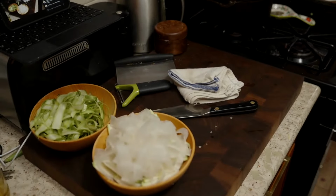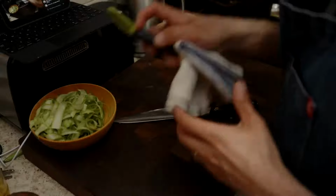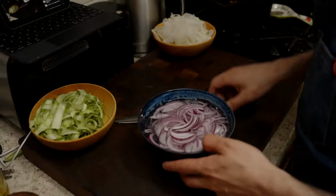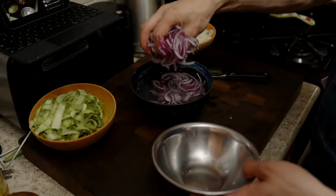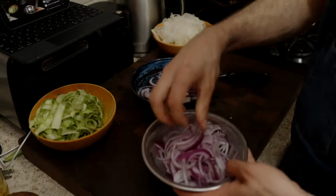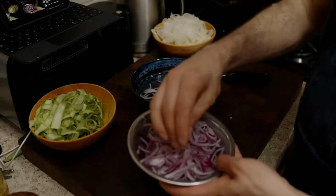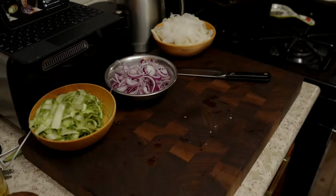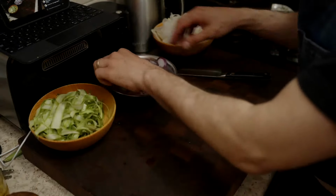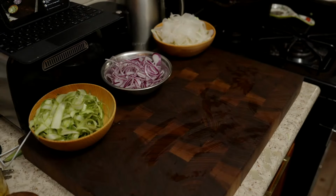All right, looks good to me. So we've got almost all of our stuff. We're going to take our onions. Actually, just going to pull those. You can really drain them if you want. I'm just going to loosely drain them and put them in here. It's fine. I could definitely tell already that these onions are basically lightly cooked, a lot less pungent than they used to be. They're kind of ready to be worked.